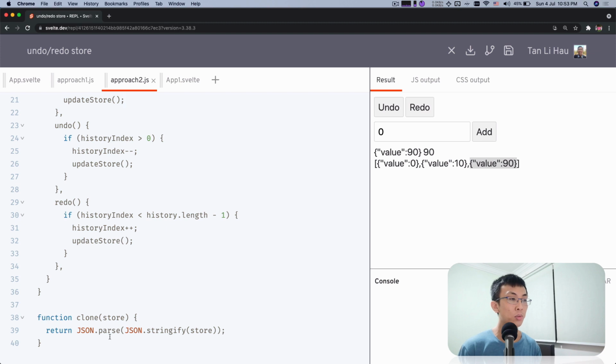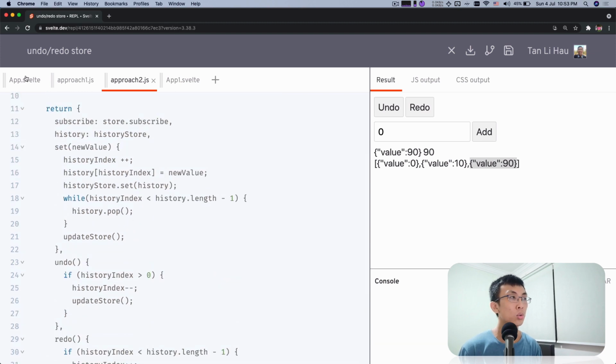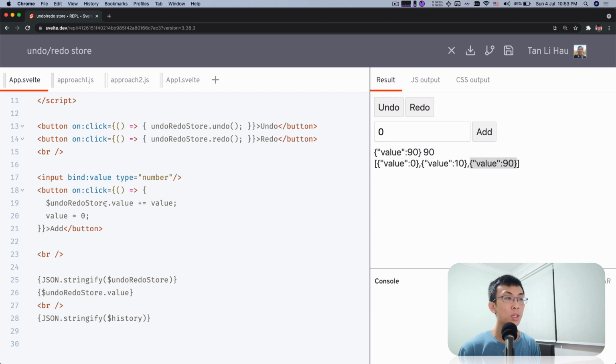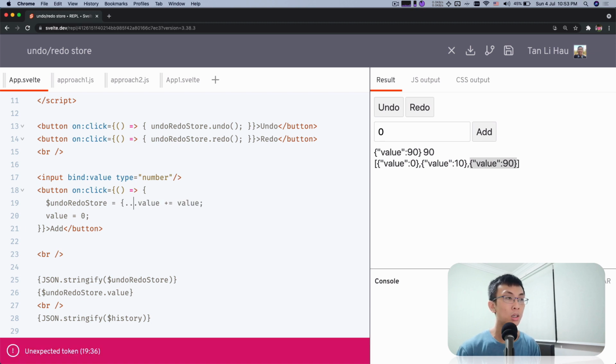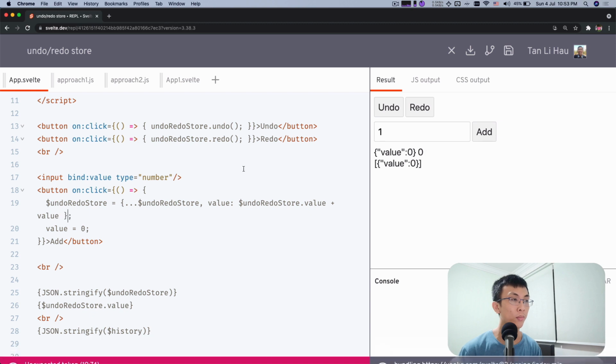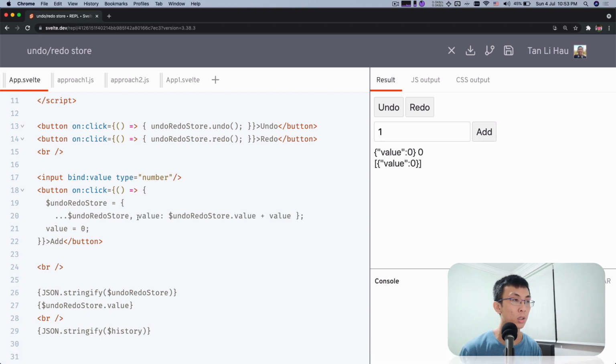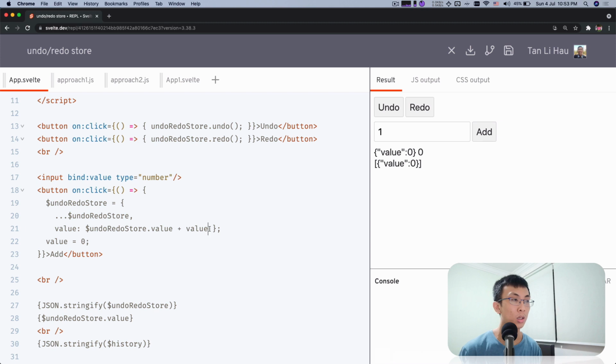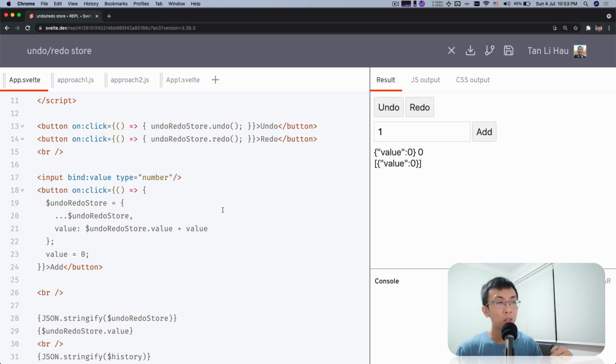So a very simple way of doing immutability is, instead of assigning a value directly, we spread it out, right? So we create a new object reference, and then value equals the new value, right? Actually, the new value will be the value plus value, right? So this will create a new object reference and store it in the store.